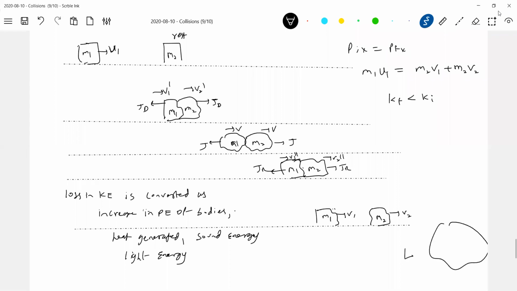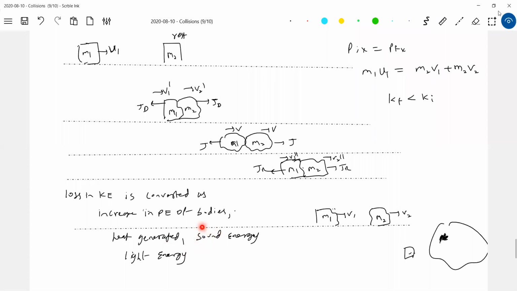You take some stone. When you strike it, you'll get a spark. You get a light spark. So nothing but a part can also be converted into light energy. So what will happen? All four can happen, or any two, any three. There's nothing fixed. It all depends upon the situation. If the rigid body is very near to a rigid body, the increase in potential energy is very little. Then the decrease in kinetic energy of the system will be converted into either sound or light.